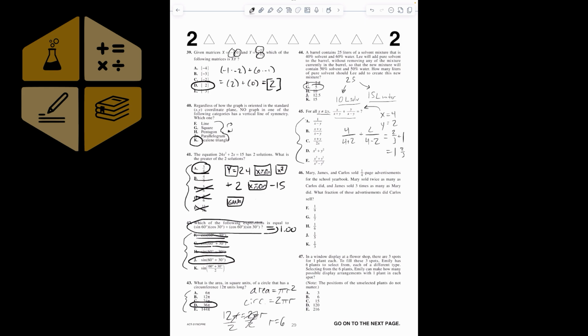I guess I can cross these off as I go. So it's not either of those. C says x plus y over 2x. X plus y is 6 over 2 times 4 would be 8. So 6 over 8 is 3/4. Not C. D says x squared plus y squared. Well, x squared would be 16. Y squared is 4. That's 20. So it's not D either.